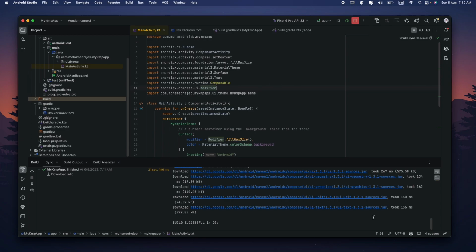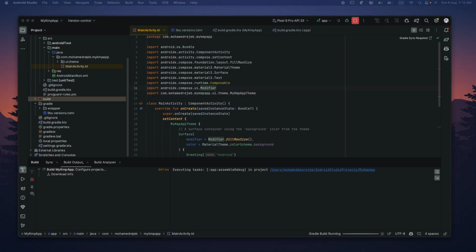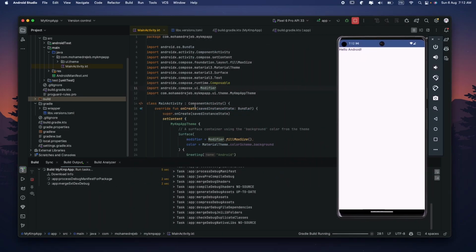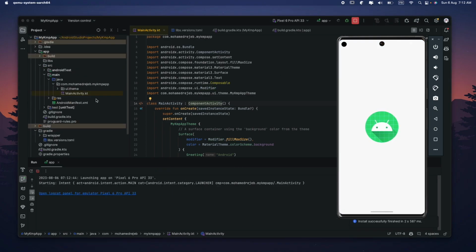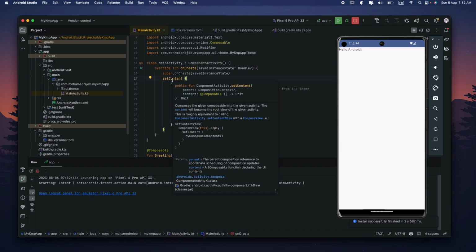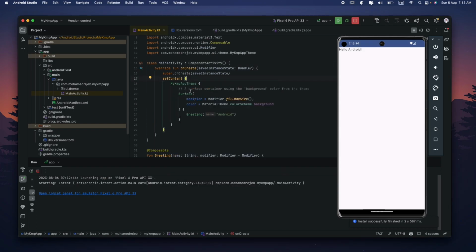So now let's run the app again and see what's going to happen. So now you have the exact same app running with Compose multi-platform. This Compose code now is using Compose multi-platform, which is just Jetpack Compose from the Android module. So it's actually the same.